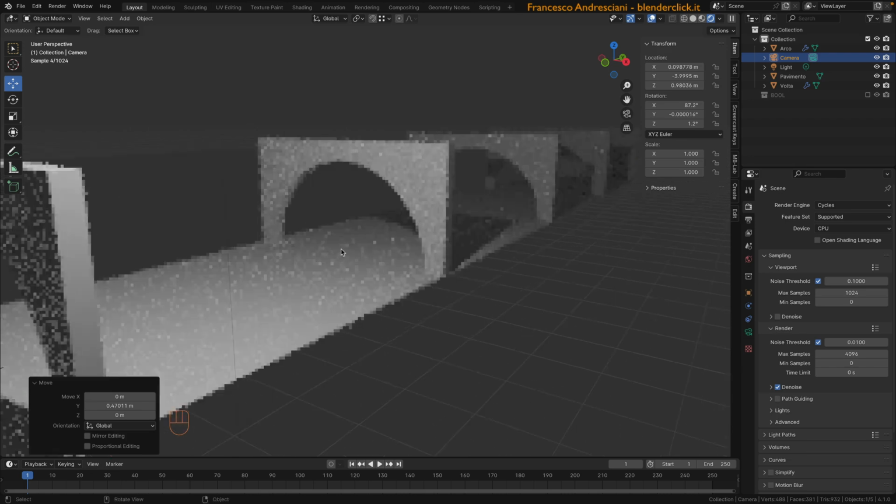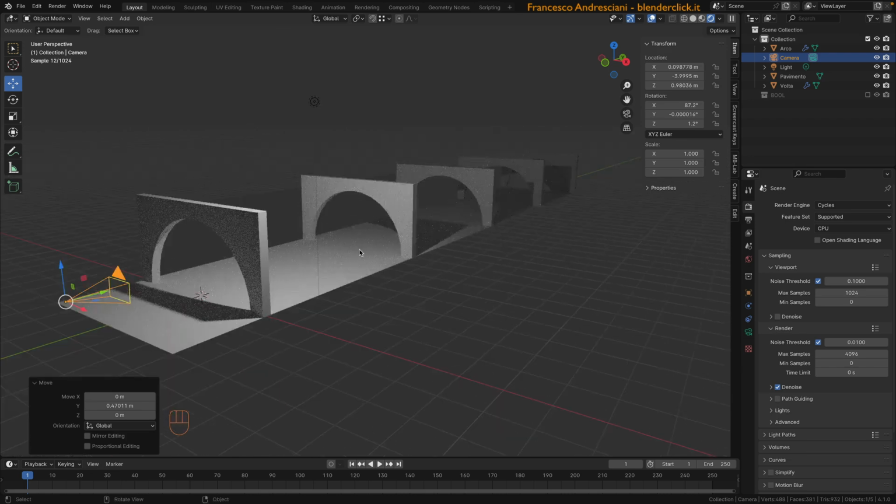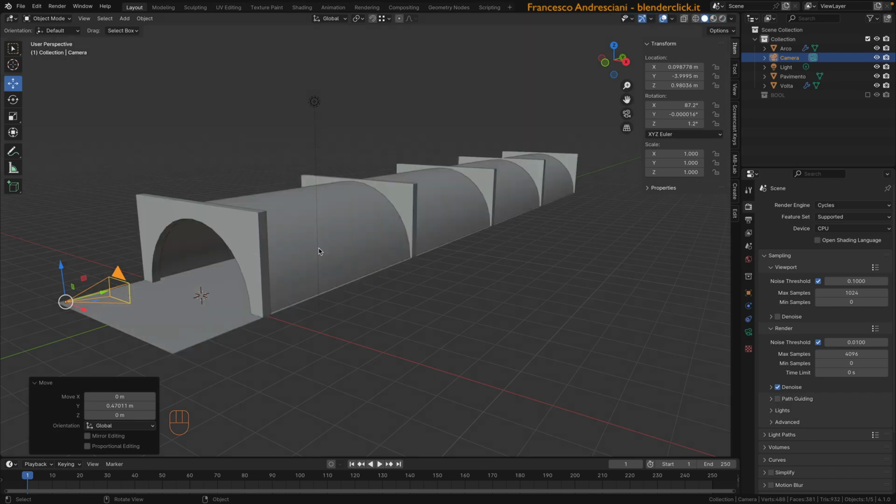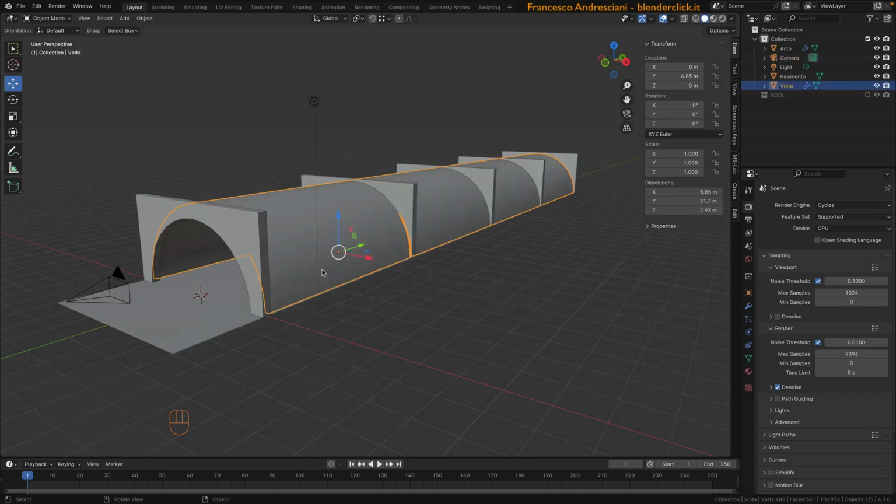We see that something doesn't add up. What happened to our vaults? Here actually the vaults are there, they are still here. However, they are not visible to the rendering engine because I remind you that we used a copy of the cylinder that we used to do a Boolean operation. When we use the Bool tool add-on, the object that is hidden is also hidden from the rendering engine. Solving this is very simple.